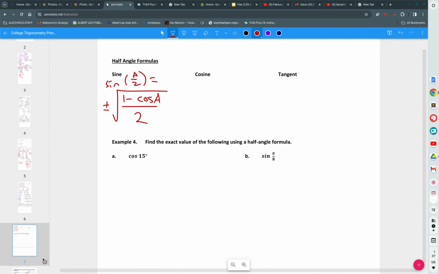That formula is on your sheet. Obviously, that sheet of formulas, you get to have that on the test. I don't make you memorize them. Although, again, if you would like the opportunity to just memorize them, you sure can. Challenge that maybe you want to accept or not. It's up to you.